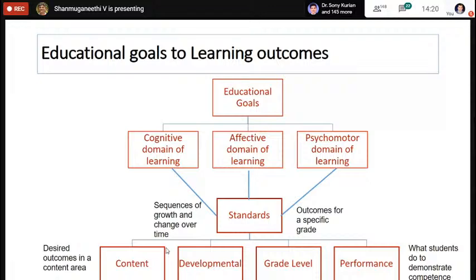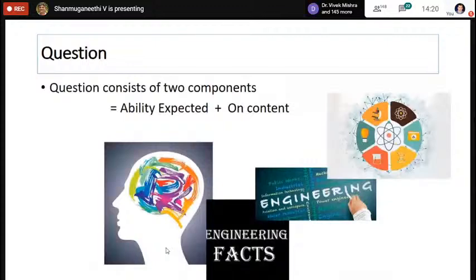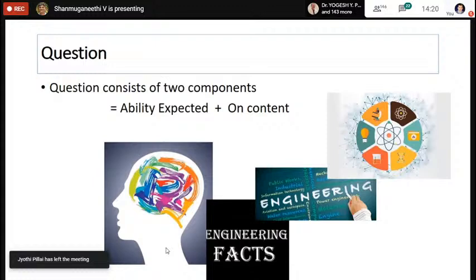So how this taxonomy helps to define the outcome in a two-dimensional table, that we have discussed in Unit 2. So you are all aware that whenever you write, maybe you can write one question in your notebook, and you can see the question can be divided into two components. One component is nothing but ability. Suppose I say define a particular theorem. Define is the ability you are expected to show. The theorem, the subject, that is nothing but the content. Explain, then explain is the ability expected. Explain 8086 microprocessor and its architecture. That is the content. So any question you can divide into two components.